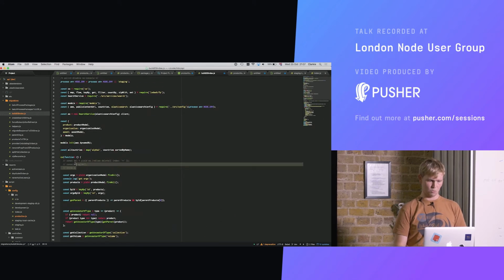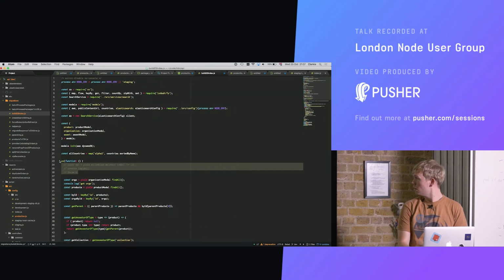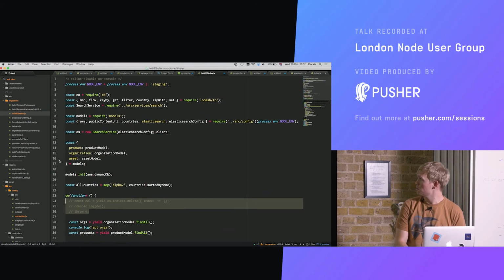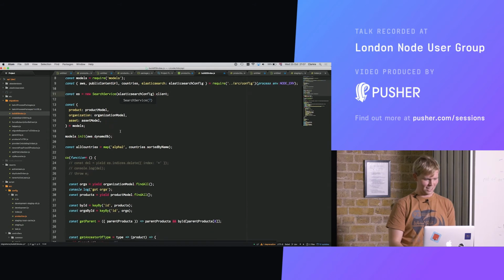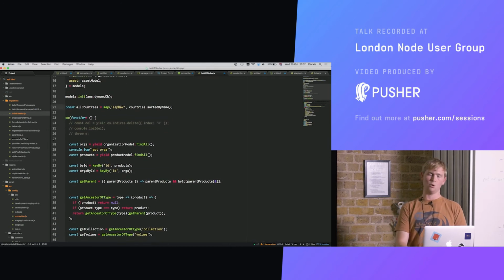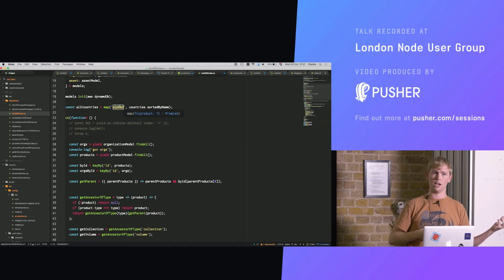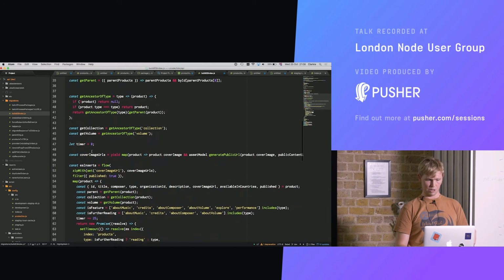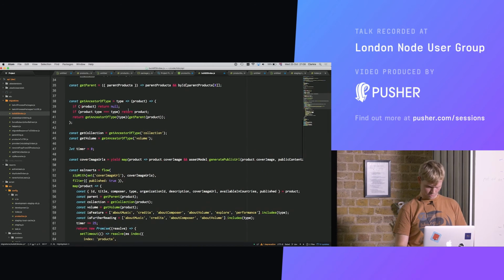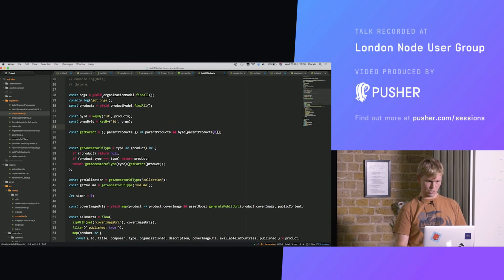So we can drop the whole index here. I do have another talk titled Clarke doesn't use Lodash enough, but apparently I do now. All of our content is geo-restricted as well, so you can only get La La Land in Europe and all that sort of stuff. So we've got all of the countries. Everybody is in an organization, so we grab all of the organizations, and we grab all of our products from the database.